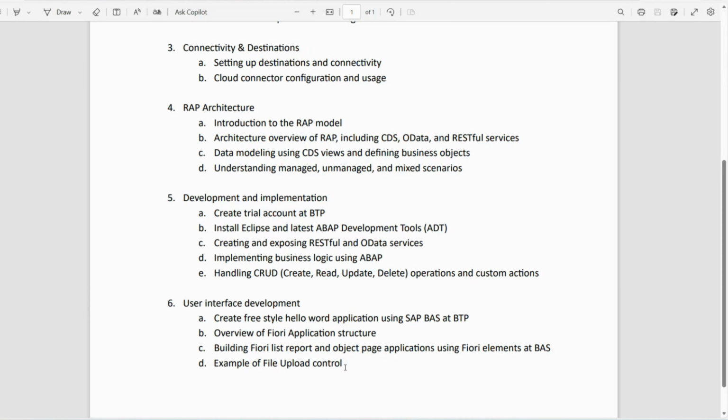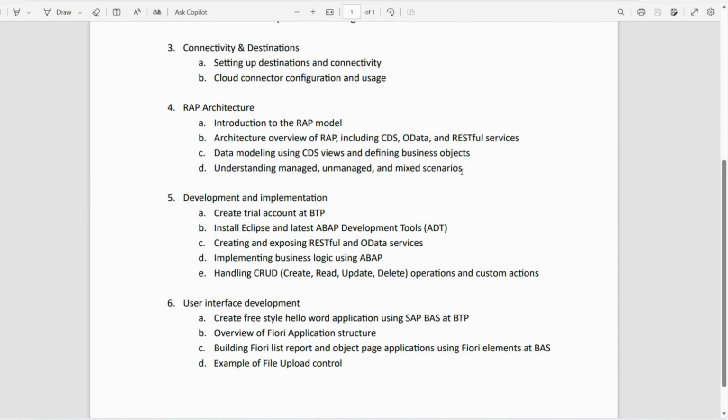Also, I wrote here one thing. We will create a freestyle application. We all know that it is not needed. We are all experienced. We have created many applications. So we all know what the architecture and the structure of a freestyle application is. I wrote it here for the new developers, to show them how to differentiate what is freestyle and what is RAP. Freestyle we know, RAP we will know, then we will compare both of them, inshallah.